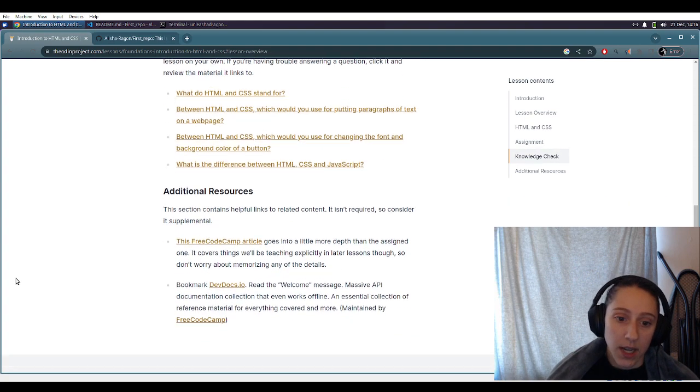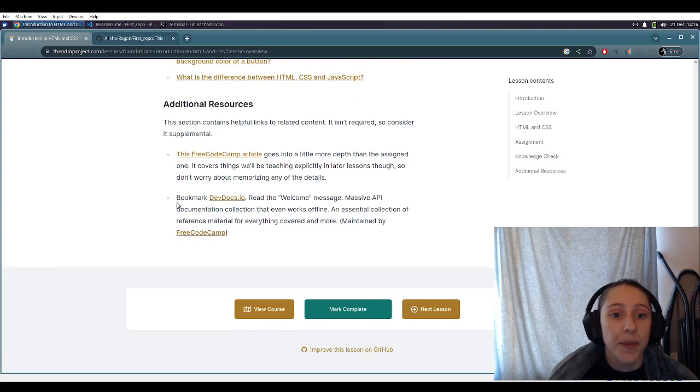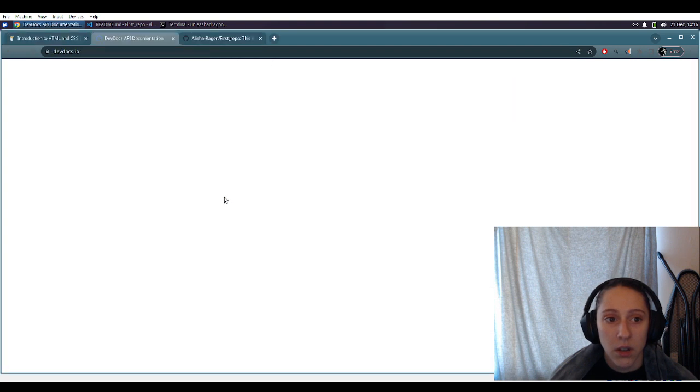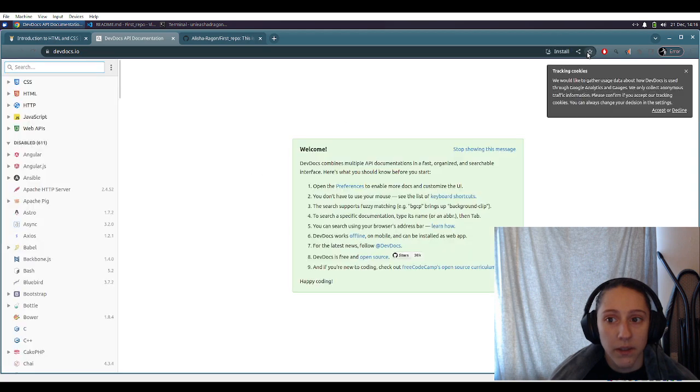So this section contains helpful things. This article goes into more depth than the assigned one. Then this is a massive API documentation collection that even works offline. It's an essential collection of reference material for everything covered. So I'm just going to save.